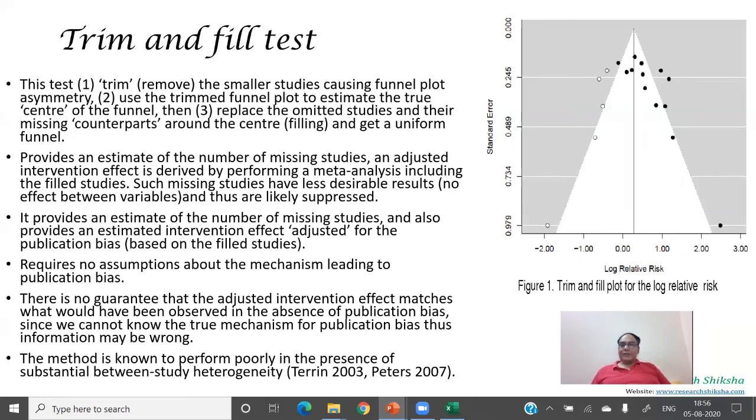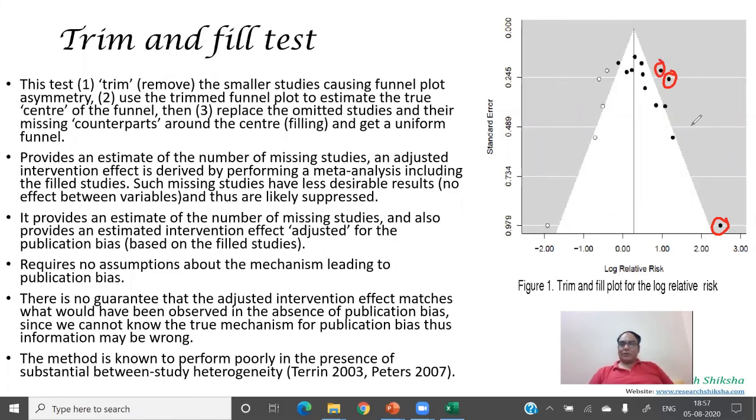In this test, the test looks for those studies which have a small sample size, and one by one it will remove these studies from the set of studies and calculate the effect size. For example, this is the funnel plot, and in this funnel plot, I remove this study, then calculate the effect size. I want to see, if I remove this, what impact comes on the effect size. Then I will check if I remove this, what effect comes on the true effect size. If I remove this, what effect comes on the effect size. So this is an iterative process.